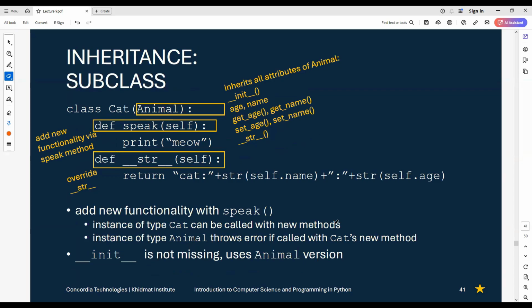Let's implement another method here. Let's say we are now creating a class cat, which has a parent class of animal, and we are adding a new function, a new behavior in it, call it speak, and all it does is make a sound or print meow. And we are updating or overriding the print function str.